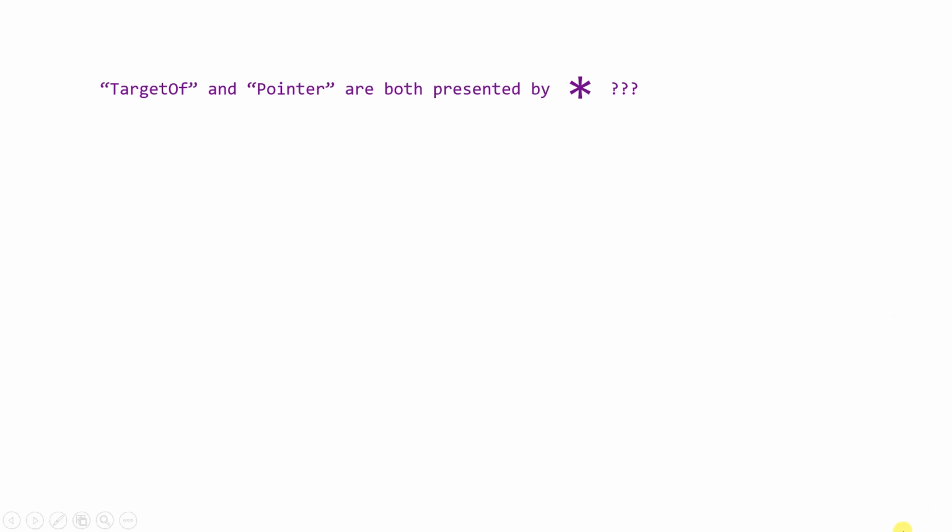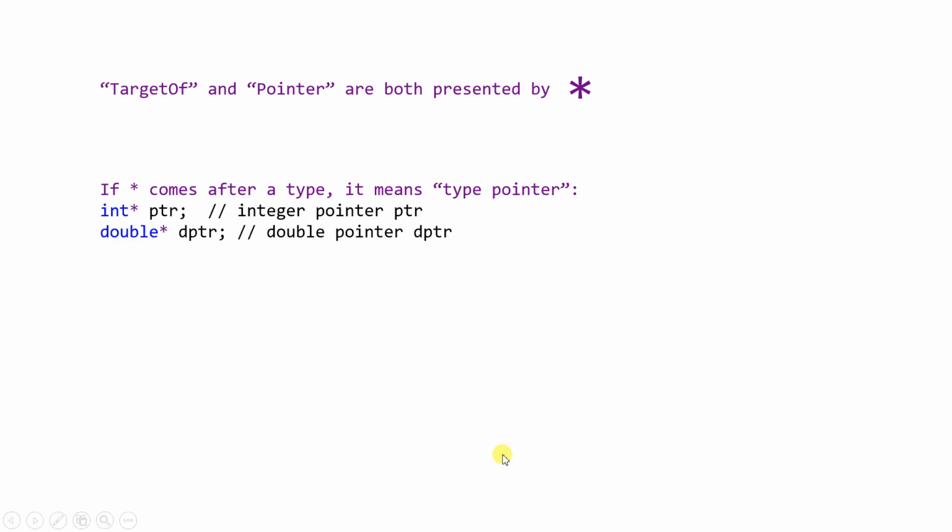When the asterisk comes after a type, integer asterisk, employee asterisk, whatever asterisk, that's pointer. Never call it asterisk. Always say what it is, because when you say it, you will remember it. So now you say integer pointer, double pointer, struct pointer, or whatever. Sorry for the struct, because it was for a C class, that's why we have struct. Otherwise, you can just say employee pointer. Are we good?